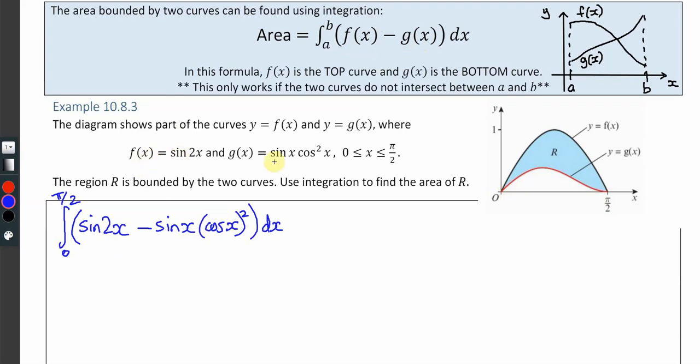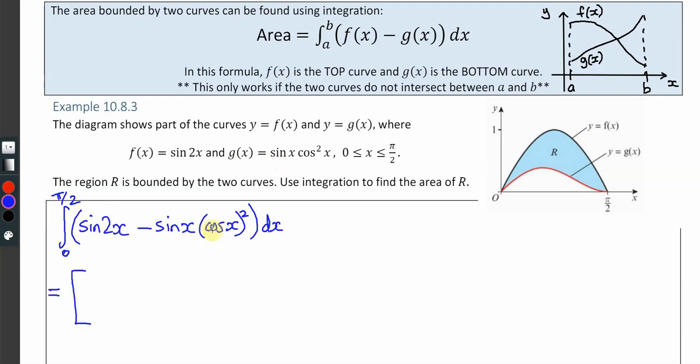If f of x and g of x were polynomials, so for example they had constant terms and x squared terms and so on, then they'd have a lot of like terms. Taking them away would be much easier. Here there's no point trying to actually take these away from each other. We've just got two individual terms and both of them can be integrated immediately.